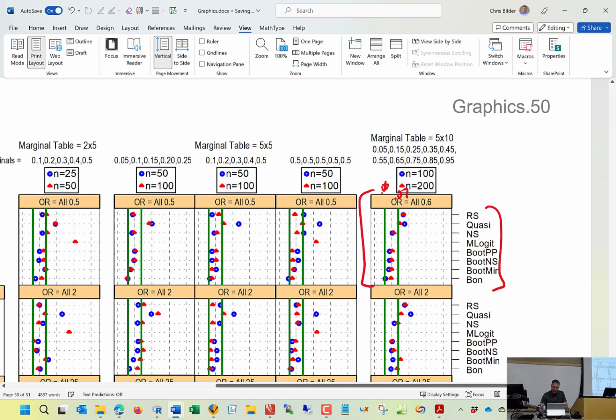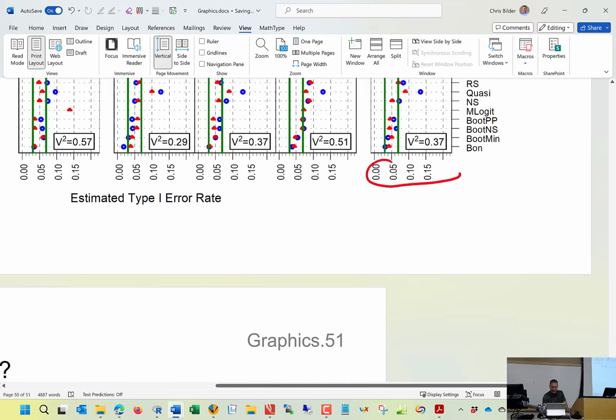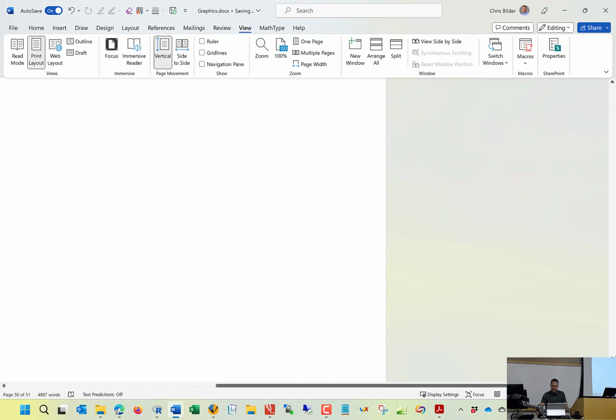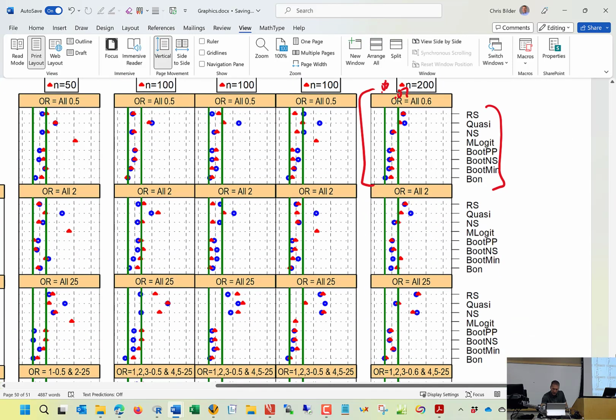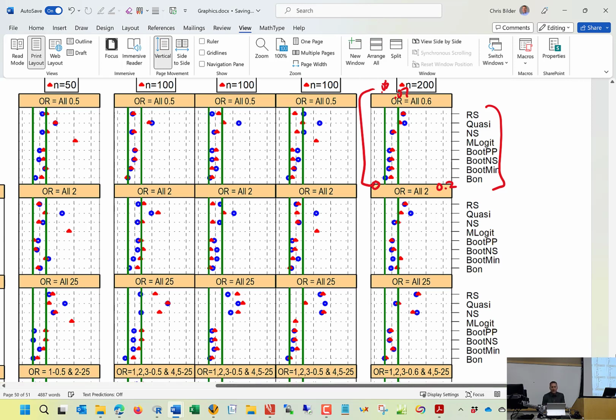And if I page down here, you can see the numerical scale. This is the proportion of times that I'm actually rejecting. So basically this scale goes from 0 to 0.2. So this would be 0. This would be 0.2. Okay. So anything that's between those green vertical lines, which is drawn at 0.03 and 0.07, means the method worked. Anything outside means you have problems.